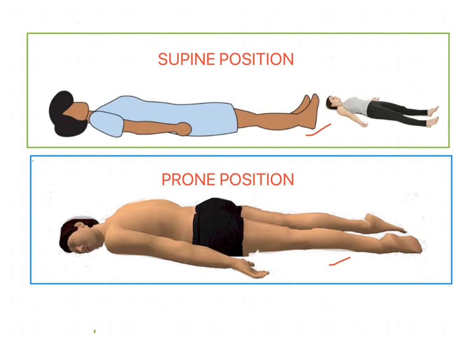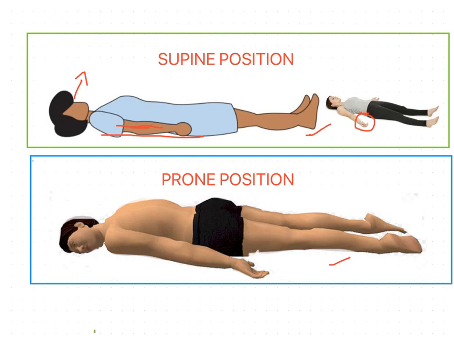A position where the individual is lying down on his back. Here this person is lying down on his back on a table or a flat surface, whereas the upper limbs are placed by the side of the trunk. You can see the palms are facing up and the person is looking upward. This is called the supine position, and it is adopted for dissection and also examination of the living individual, and it is used in radiological imaging also.